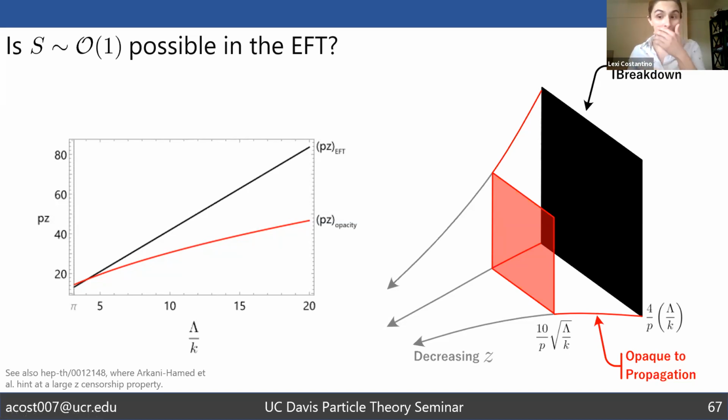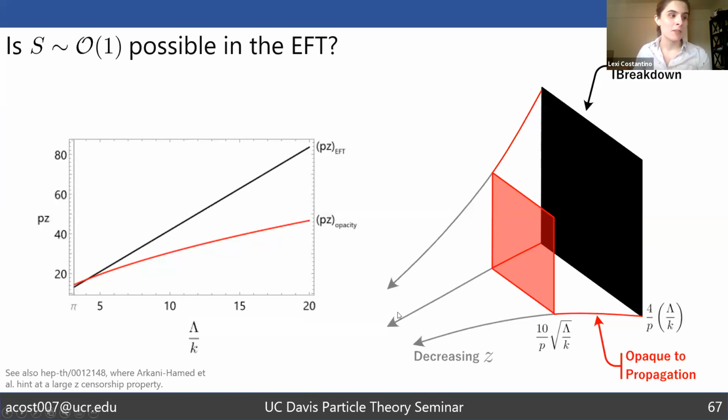And so the smallest value that we can have of this capital lambda is pi times k. And the two actually meet and slightly start to cross over a little bit at around pi k, but it happens at about the same scale. So it's interesting that at the smallest value of this, we can have these two merge. But at all other values, we find that the region of exponential suppression happens before the region of EFT breakdown.